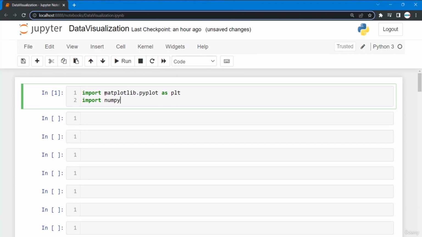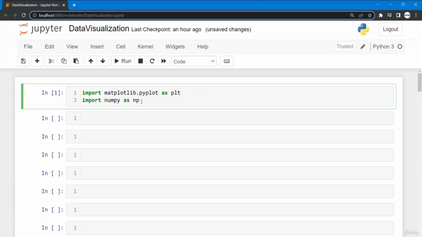NumPy is going to help us a lot with numerical computation. I have a course on NumPy; you might want to take that too to understand how it works. NumPy helps in processing numerals very fast. So we first import matplotlib as plt, and then import numpy as np.